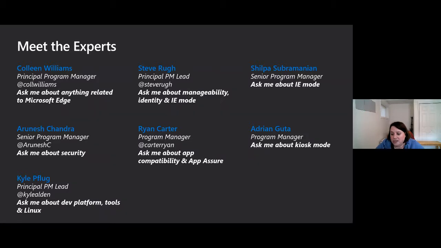All right, Shilpa, back to you. This is an old favorite. From Dawn: will the View in File Explorer option be available in Edge as it was in IE? I feel like we should do a video solely on this one question. That sounds about right. If you want to use the Open with File Explorer feature, that works in IE mode. However, we recognize that sometimes that means you'd have to render your entire SharePoint in IE mode. So this is something we're trying to look into. We don't have any update to share as to whether it will be supported in Edge. But if you are looking to have that functionality working, it does work in IE mode.